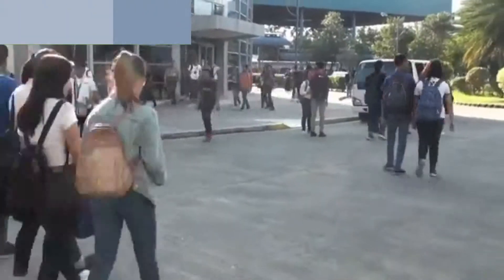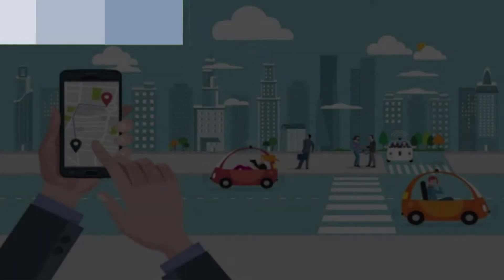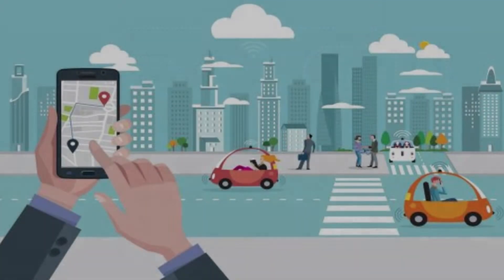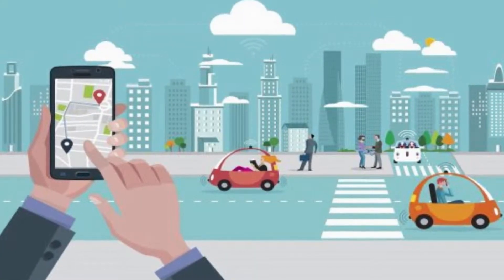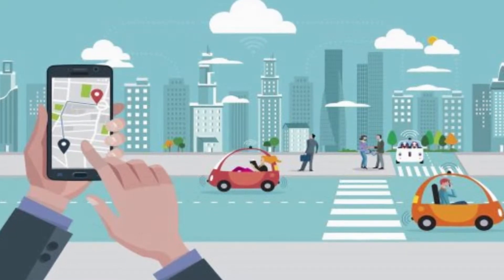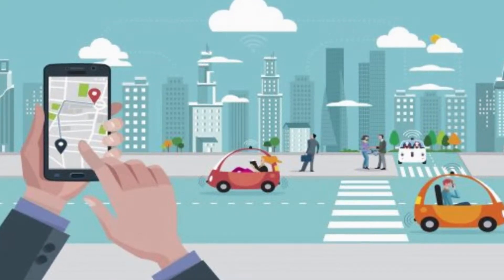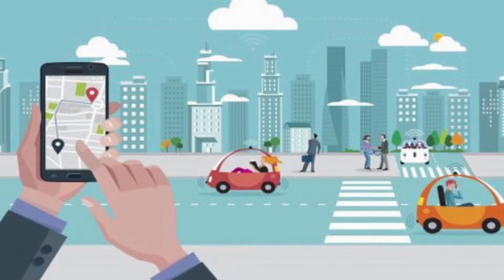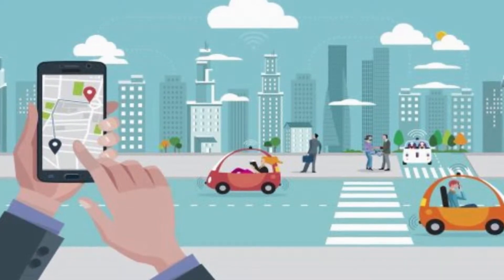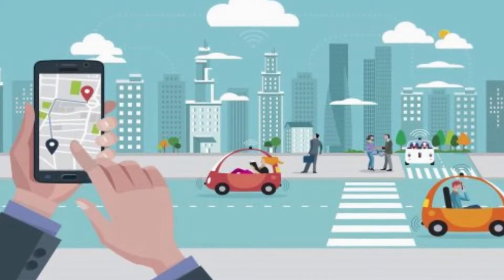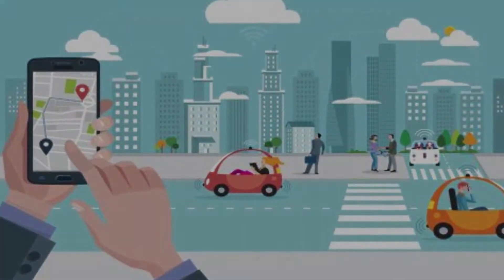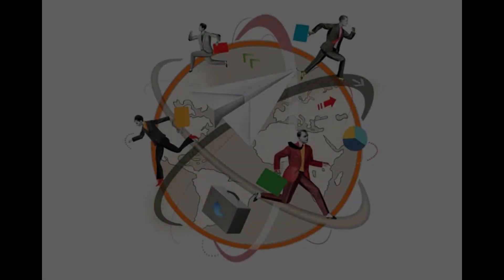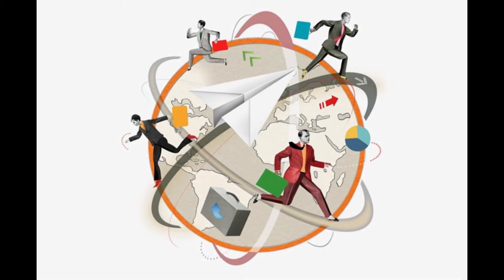5. Mobility. Do you have access to transportation in the event of an evacuation? Does your family have a working vehicle? Do you have access and money for fuel? If you don't have a personal vehicle, do you have family, friends, or neighbors that you can evacuate with? Have you made a plan with them? Are you dependent on public transportation? Do you know your community's policy on public transportation in the event of a disaster?